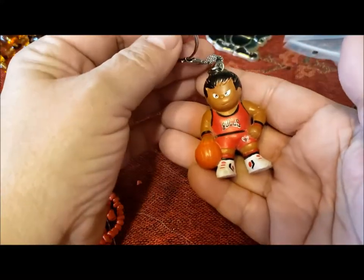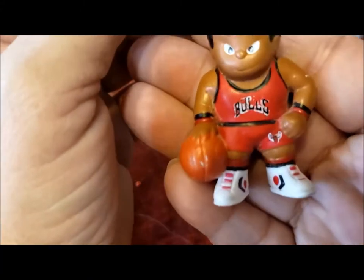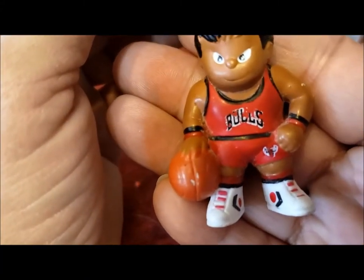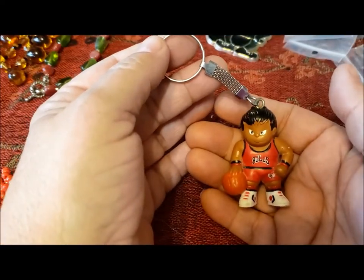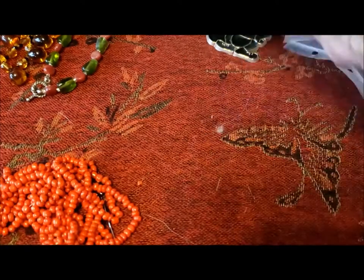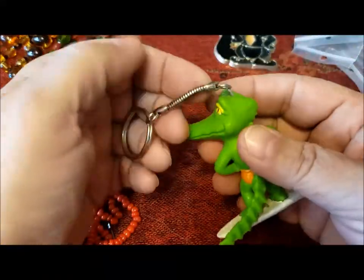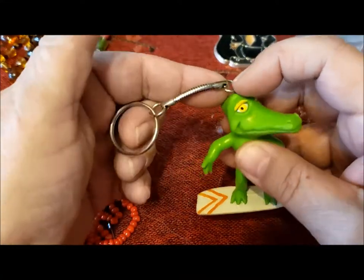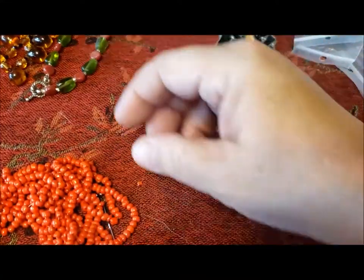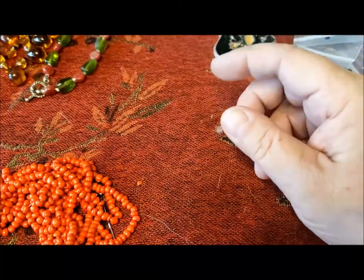There's another key ring — another alligator or crocodile, we have a theme going here. Another key ring — this is a basketball player from the Bulls. So anybody got a Bulls team that needs a key ring? The thing is, if people really needed key ring things, you could take the critters off and put something more interesting on the end. So that's it for the key rings.